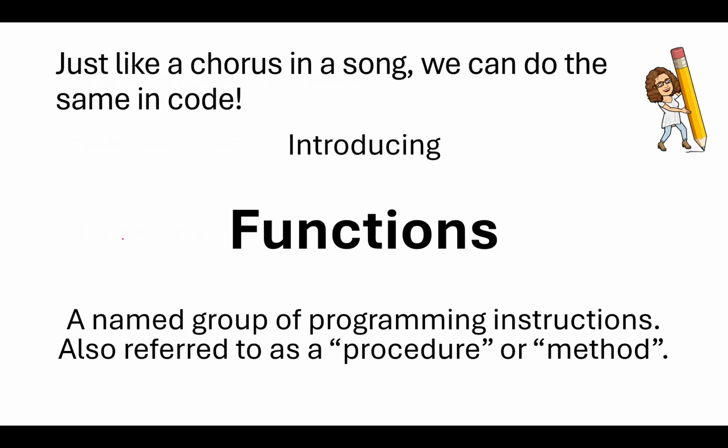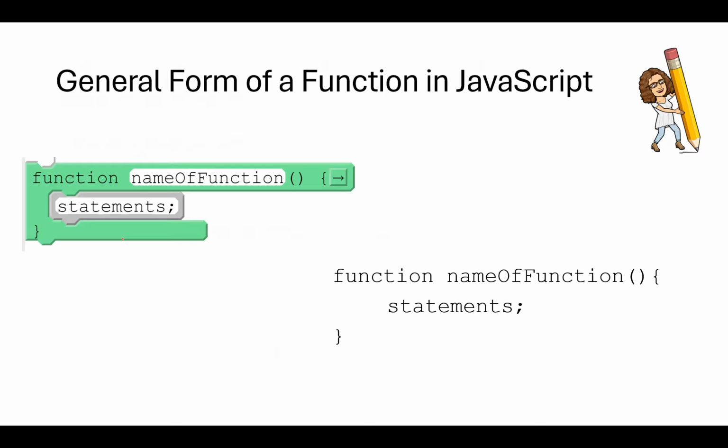What this allows you to do is take code and pull it out and put it in its own group. You're going to name it. And then whenever you want that function to run, or that set of instructions to run, you just call on it. When we make a function in JavaScript, it looks like this. You're going to find it in the green section for drag and drop. It's going to say the word function, and then you're going to be able to name your function, depending on what you want this function to do. So maybe it adds all numbers up, so then you would say add them all up. You get to name the function whatever you want. Make sure, though, that when you name it, it's descriptive, so you know kind of what's inside.